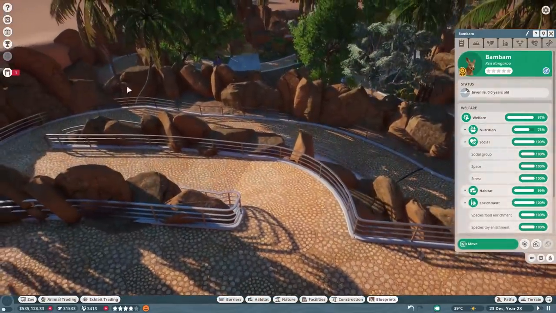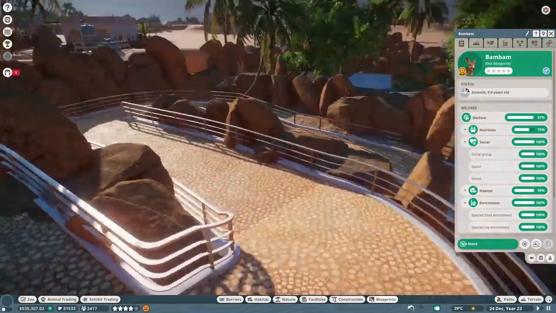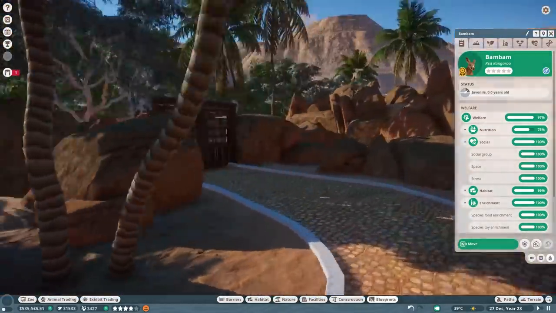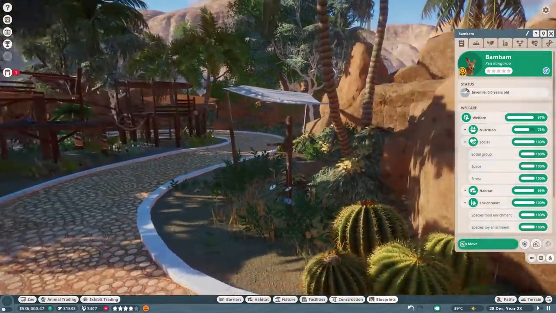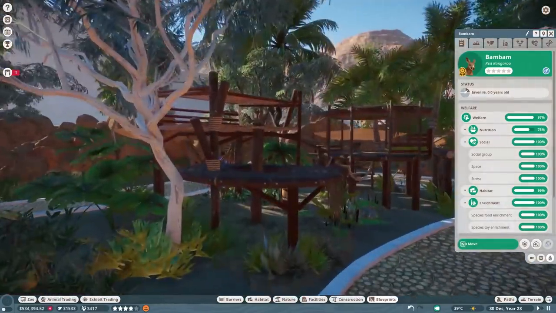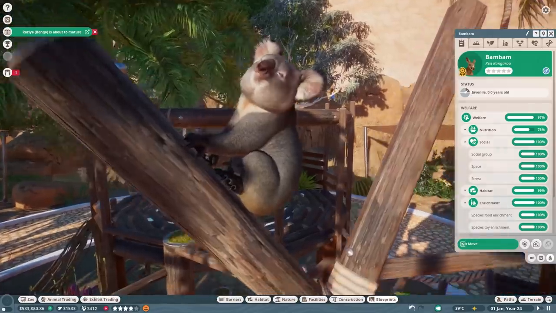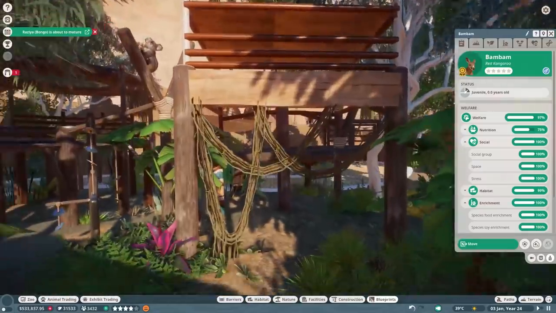Obviously, we need to do a lot here with some more decorations and more green, so that's definitely not finished yet. People walking down here, all the way down. And then we have a nice relaxing area right over here for the koalas. And oh, look at that. Oh, you're sitting a little bit weird, but you are using it. I do really like that.